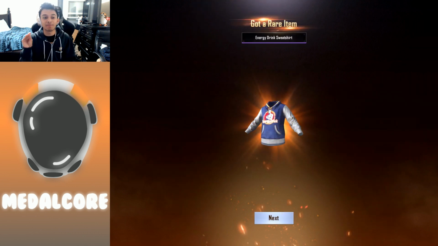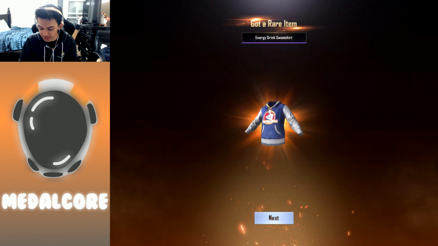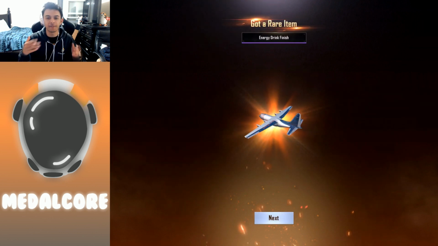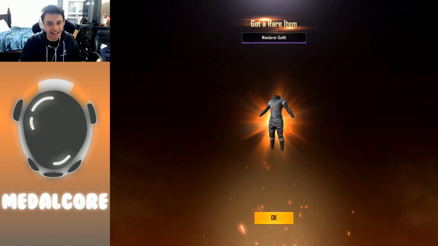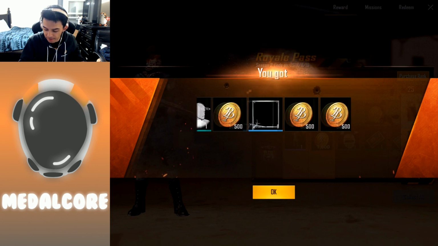I did not expect them to release gun skins this quick to the mobile game, because I just jumped on the PC version and they released skins, and I'm like, let's go. All right, so this is an outfit. Then you get the energy drink finish, which is what they call gun skins in this game, or just any skins in general. So this is for the airplane. Got some nice boots, got a nice outfit, which I'm pretty sure I'm going to put on here. And then we got a ton of extra stuff here.